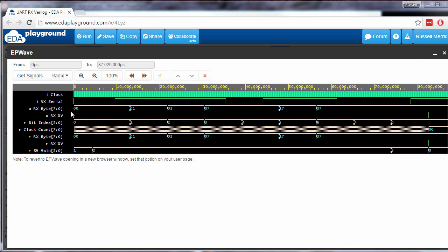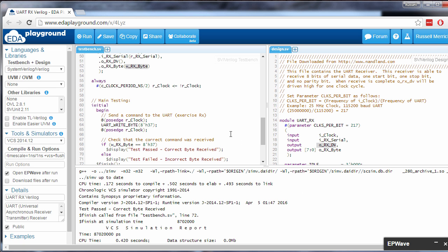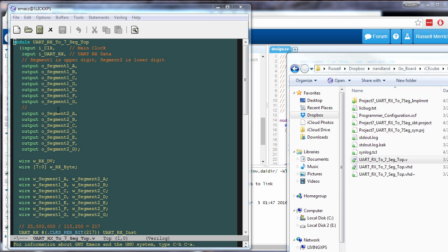So this is a very quick check. You might want to receive more than one byte on your test bench just to make sure everything's working correctly for the next byte. Make sure all your counters reset to the right thing. But this is a quick check that just seems to show that everything's working correctly for the UART receiver. So now that that's done, we still need to create the top level module, which is going to instantiate the receiver and drive the received data to the 7-segment display. So now I'll show you what that looks like.